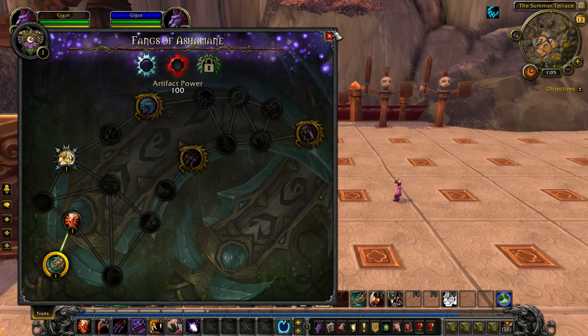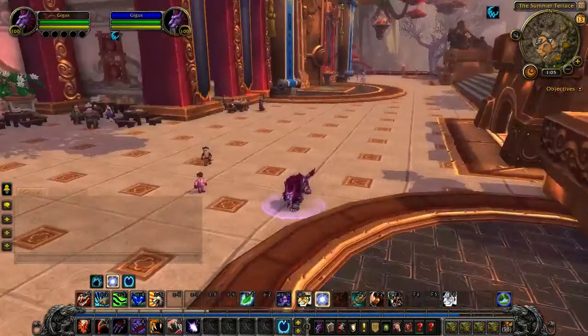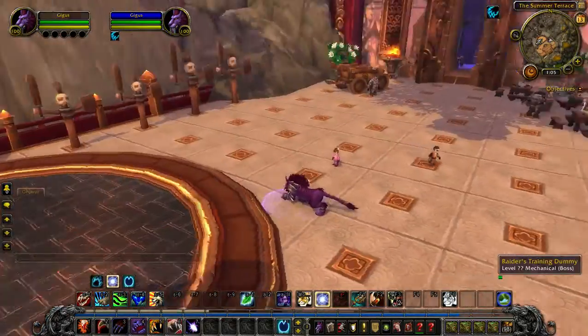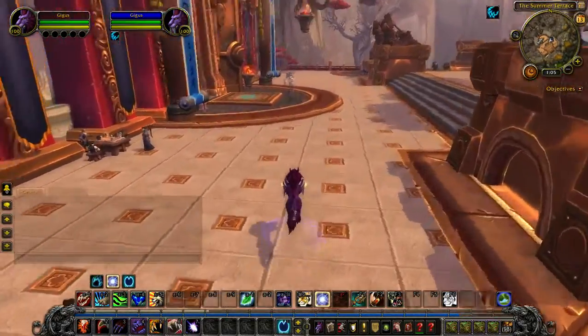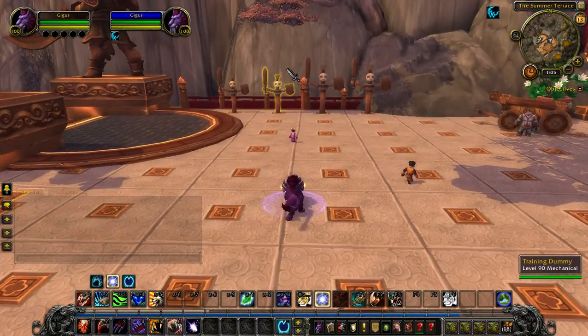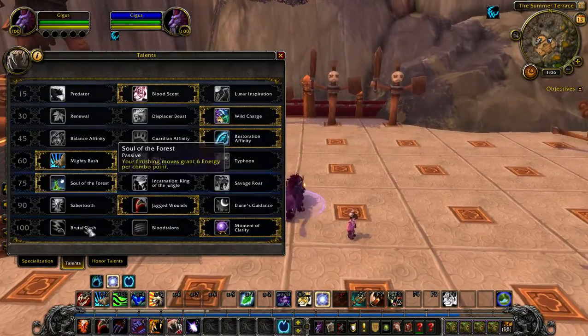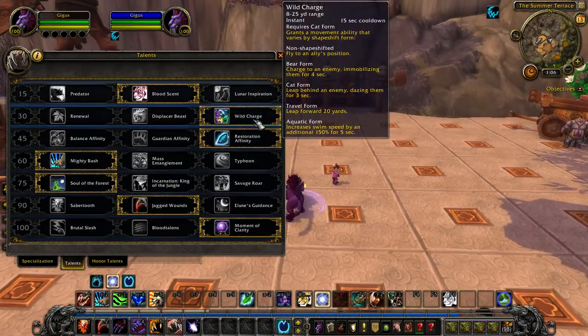But that's about it for cat form and Feral Druid. I do really enjoy this spec overall. I think it's going to be more viable. It didn't used to be that viable in Warlords because Boomkins were kind of overpowered. But I do think they're making some nice changes to it. It gives you your own way to play. You can change up your spec however you like to play.